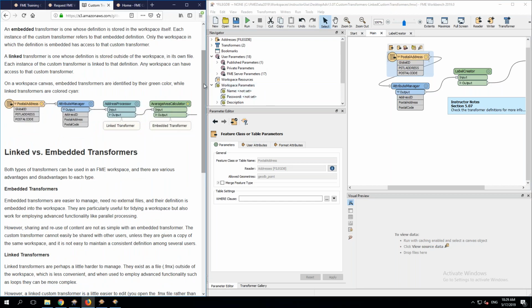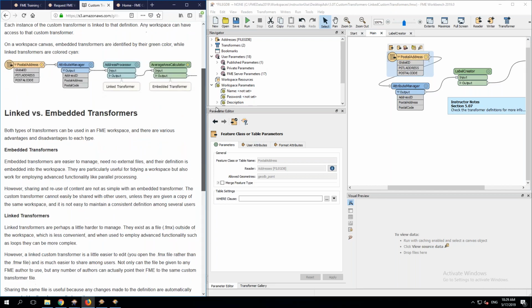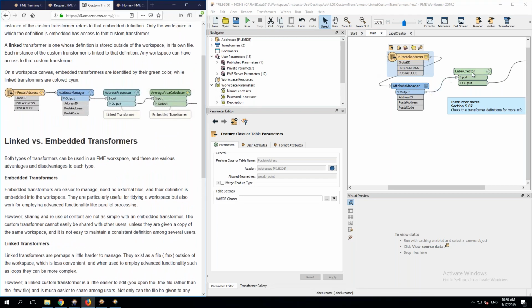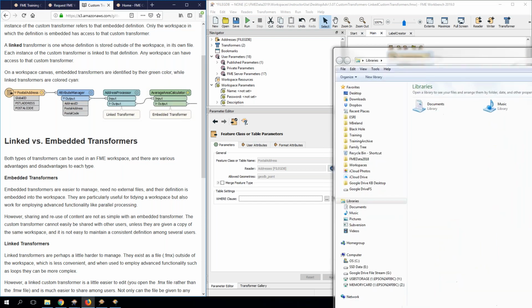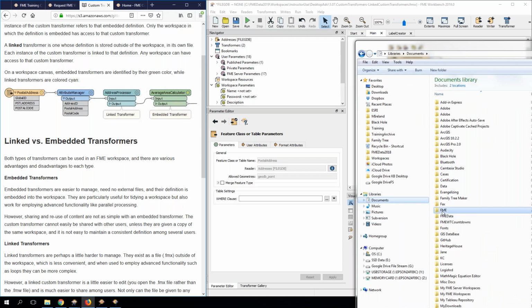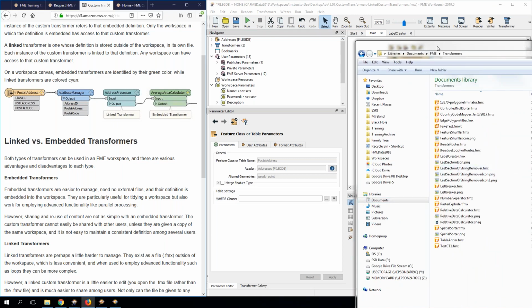So what I can do, are we talking about this in the manual yet? Okay, so maybe I should just mention some of the advantages and disadvantages, because the linked custom transformer is a definition that's stored outside the workspace as a separate file. I don't know if we've got any on that machine, but if I just pull up a file browser from my own machine, I'll look in Documents, FME Transformers.